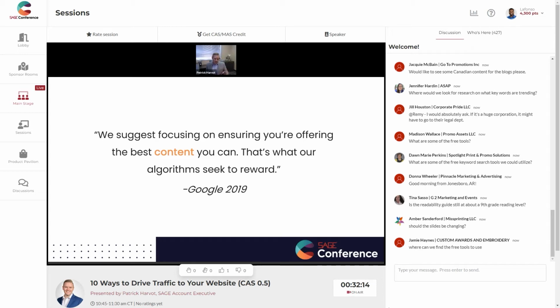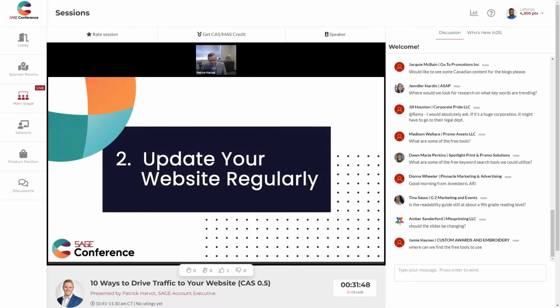And so those are the two key points where we're starting here. Number one is content, and number two, and we'll roll into this in a second, is keeping your site updated and keeping your content updated. This was actually from a Google developers page. I don't have it on this slide, but: make your site interesting and useful. Create compelling and useful content that'll likely influence a website more than any other factor. So that's just something I would encourage you to start doing if you're not doing it already.